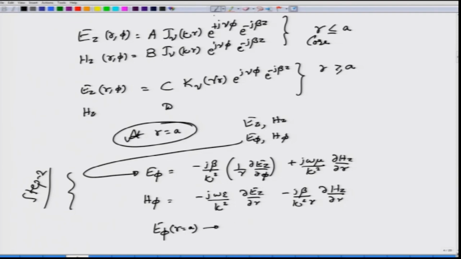Of course, you might ask, what about the equations? Are these equations valid for both core and cladding? Not really. This is for core, and for cladding you replace kappa square by gamma square. Please note that these gamma squares are not part of the original expressions, which is why I am writing them in a different color. These gamma squares have to be written in place of kappa square. So, this is the field for cladding, and the expressions written in black are the expressions for fields in the core.